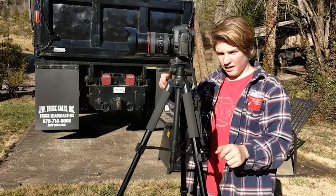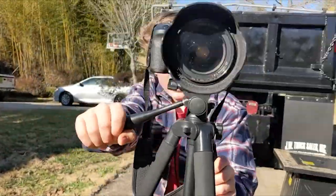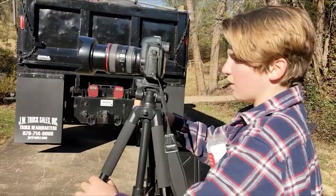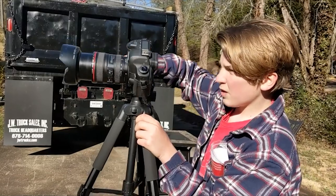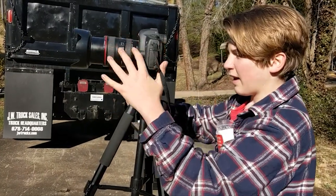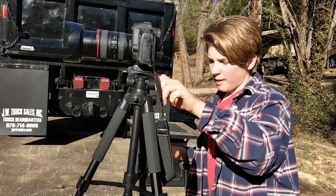This lever right here and this handle is really nice because it allows you to do a full 360 rotation with the camera, which would be really good if you need to do a video. It also allows you to do angles like this. It allows you to do angles like this. It allows you to do a bunch of spinning stuff, and you can tighten and loosen it with this knob in the back right here.